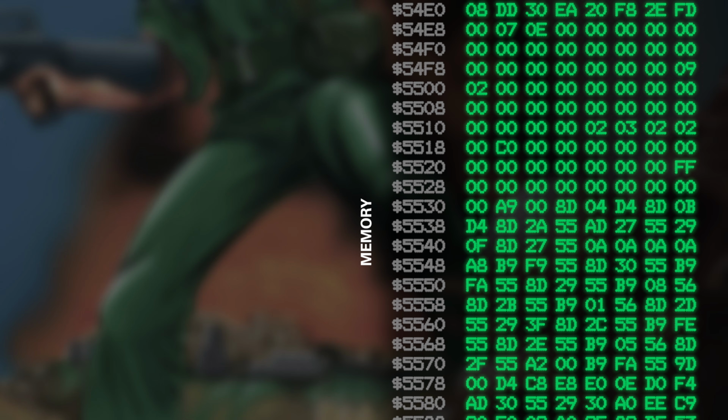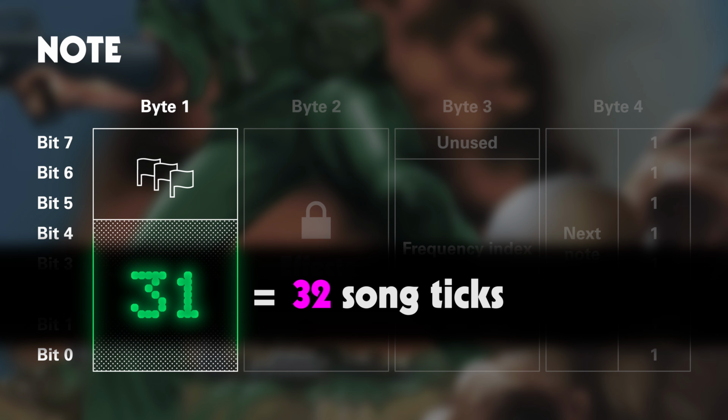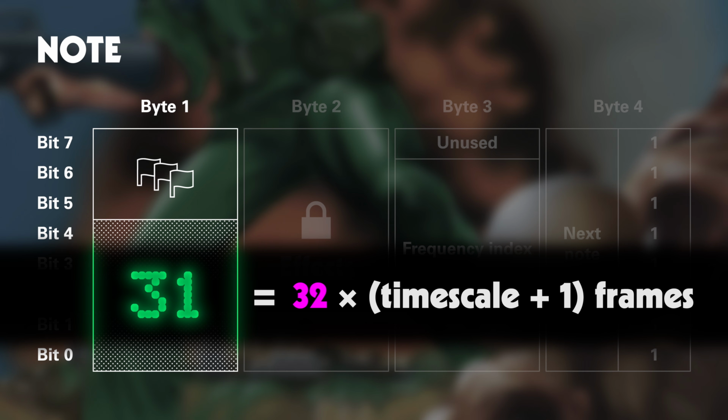So that's granularity. There's actually one other consideration that factors into the choice of timescale, and that's articulation, which we'll deal with in a second. But right now, we know enough about note lengths to at least play them at the correct times. For each song in a module, there's a byte of data that tells us the timescale it should be played at. And I can tell you that the length of a song tick is that number plus 1. And knowing that, we can finally go from a note length, as recorded in byte 1, to the number of video frames that note should be held for.